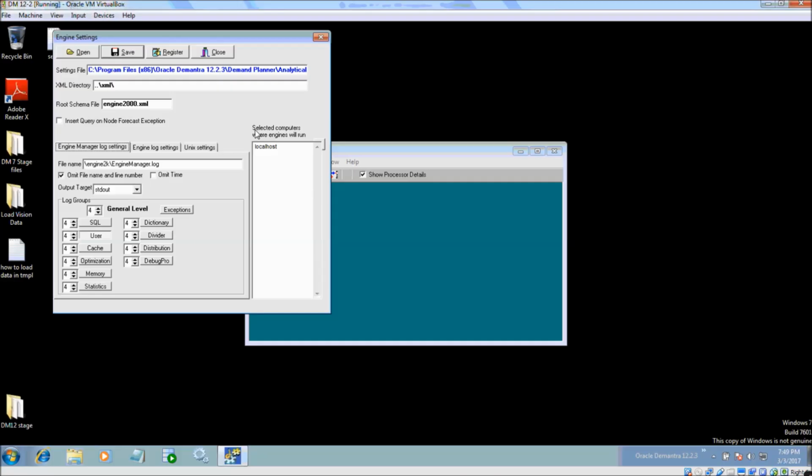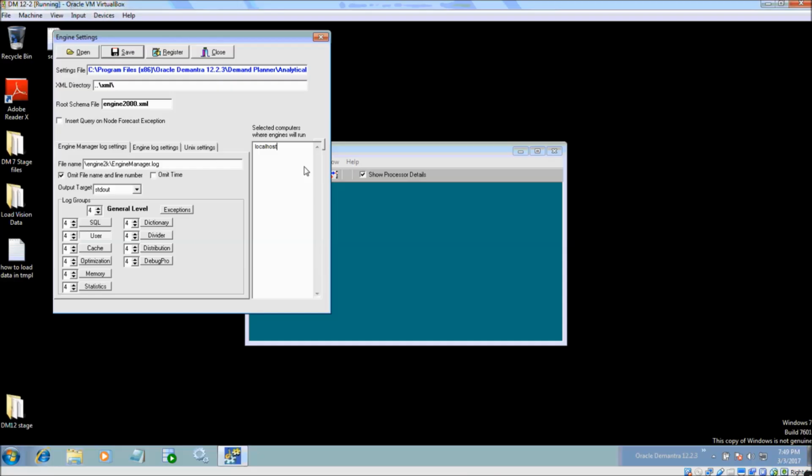The Demantra engine divides the job and passes some set of data to one server, and some set of data to the other server. This kind of structure will be used when you are having heavy load on the Demantra engine. Usually what I've seen is that there will be only one server. But if you have 5-6 years of history, and we are generating a forecast for the next 5 years, then in that case we need this kind of structure where we need two servers.